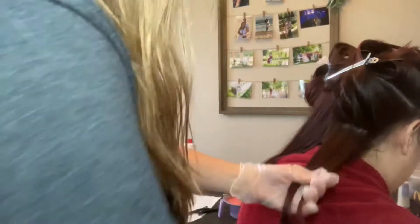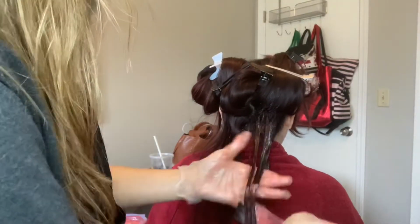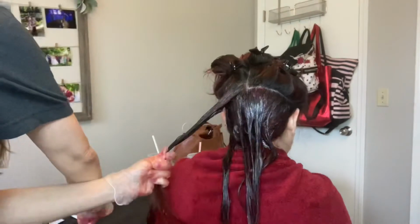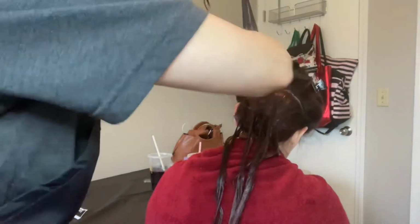So as I'm doing her hair, I'm just bringing out small sections like that, so you can evenly disperse it, and you can still kind of see underneath. I don't know if you can see that, but my hand, so it's not too thick to where you should get an even application. Okay, so here I am just painting the color onto Anna's hair. As you can see, you'll see me using my fingers a lot during this process. I'm just really trying to work the color in. I'm trying to get it just nice and even from roots to end.